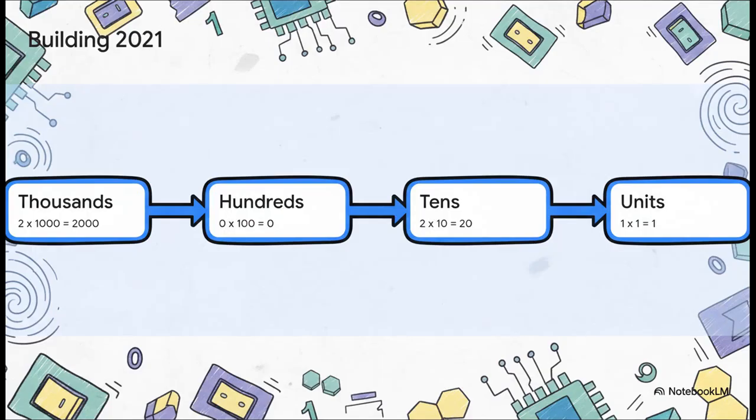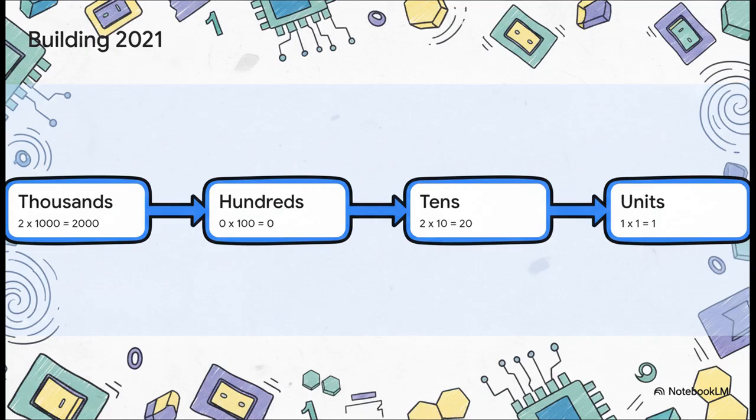Let's just take our number, 2021. The 1 on the far right, that's in the ones place. The 2 next to it is in the tens place. The 0 is holding the hundreds place, and that first 2 all the way on the left, well, that's the thousands place. See? Each position is just a power of 10. That's how we get 2021.